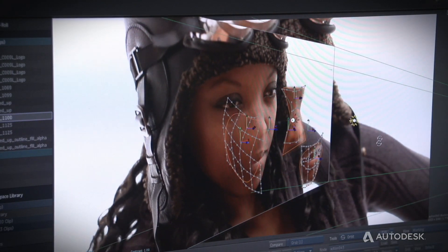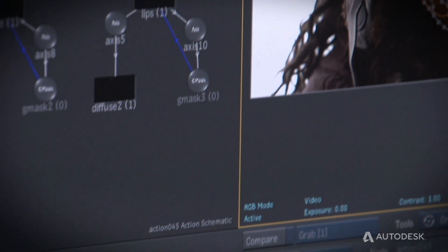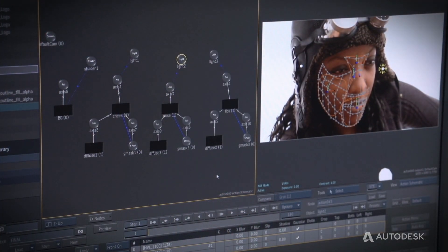That actually has a huge impact on our customer base, because having that extra RAM really affects the loading of setups and the ability to work interactively, correct? Absolutely, and that will be something that the user will clearly see the first day they run this type of solution. Yeah, there's also the loading of textures. We've done some work on the Flame side to optimize how textures are loaded into memory.